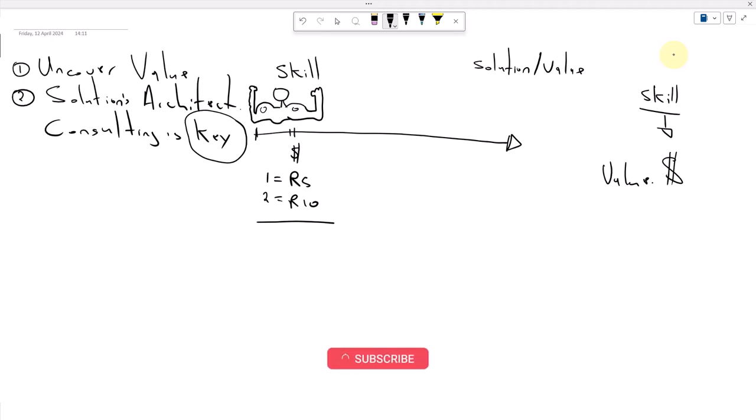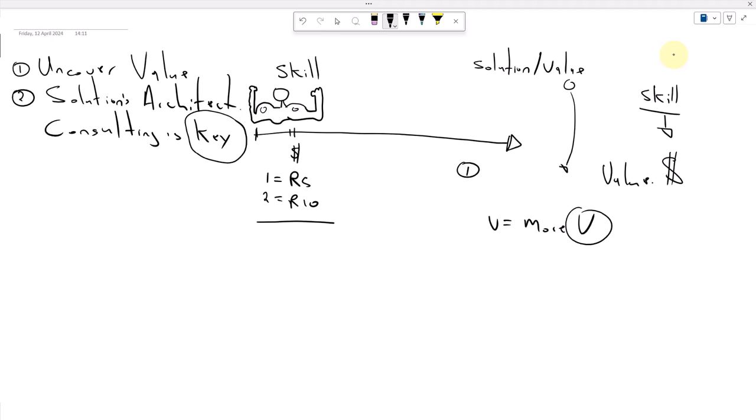Let me put it this way: the more value that you bring to the table, the more money. So let me say V is equal to how much, because now this is a different scenario. Let me just say V is equal to more V. Doesn't make sense, but I'm going to explain, guys. V is equal to more V. So this means here you can get one job, depending on, number one, here you are using more of your hands, and then here you are going to, I don't want to put it this way. Let me put it the other way.